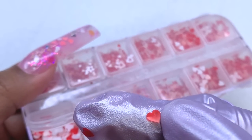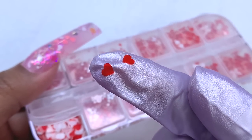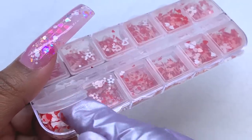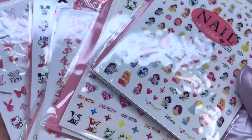Sometimes sequin pieces are a little bit hard to encapsulate, but I did notice these are a little bit thinner. They sort of have like a really thin paper feel to them, which is going to make them a whole lot easier when encapsulated into your nails.